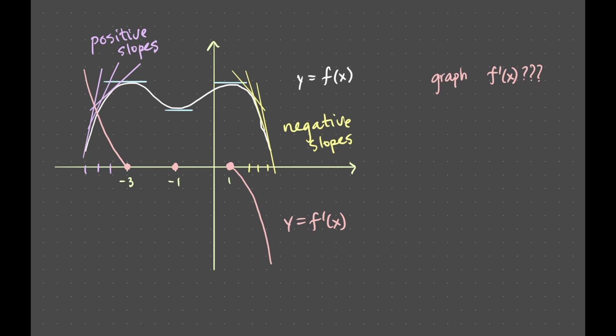The only regions left to examine then are those in the middle. For the left region, that is the region between x equals minus 3 and x equals minus 1, the slope of the function is negative. This means that the derivative should have negative values in this region, so its graph should be a curve lying below the x-axis. In a similar way, since the graph of the original function f has positive slope between x equals minus 1 and x equals 1, the graph of the derivative should lie above the x-axis there.